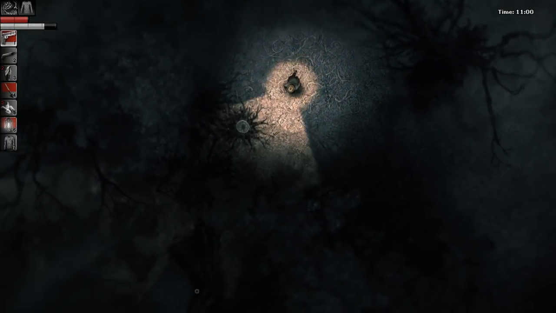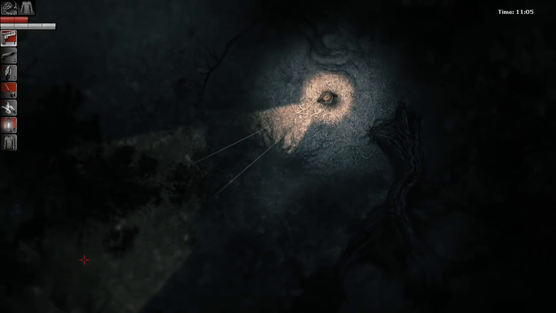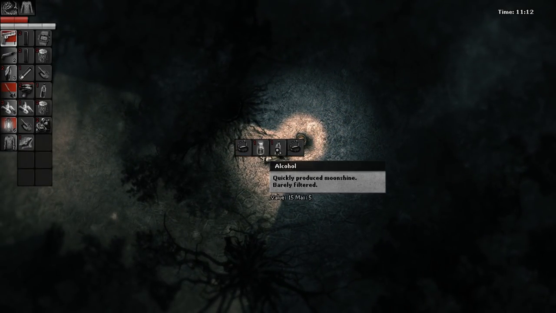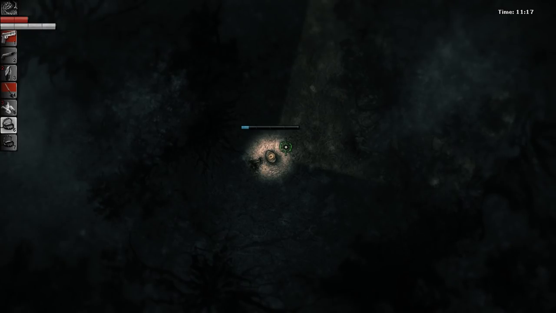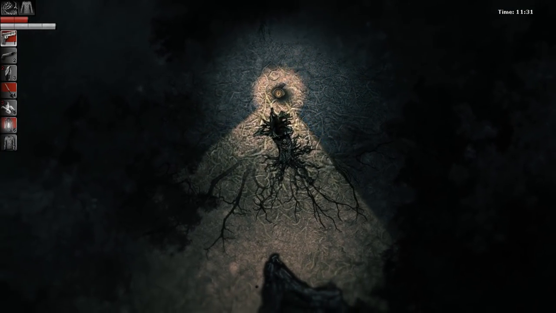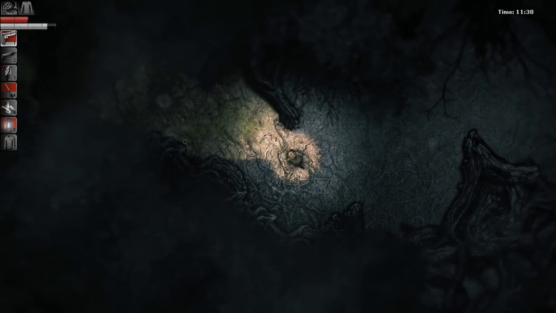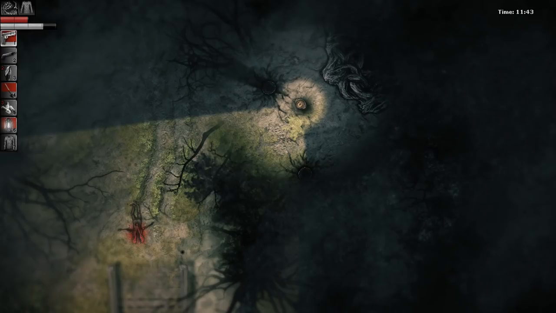Go along the forest's edge. What's that? Oh, it's a body. Ooh. Alcohol and some bear traps. Let's process these into scrap. There we go. Save some inventory space. Body tied to that tree. Okay, forest's edge. Let's go along here. We should hit the bridge pretty soon, where we came into this forest. Yep, there it is.